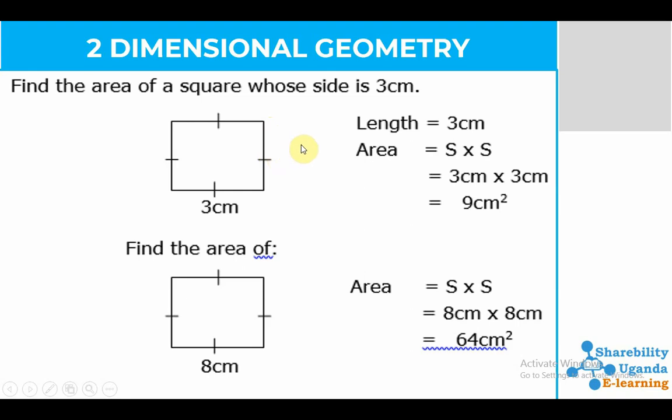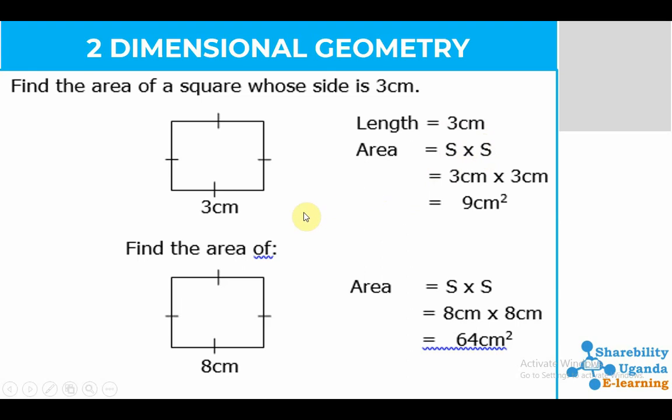So when we are looking for the area of a square, we use a formula. We use a formula of side times side. Okay, sides times sides. That means if you multiply this side by this side, it is going to give us the area, because remember this side is equal to this one and it is equal to this one. So let's apply it: our area is equal to side times side. Here this s means side times side.